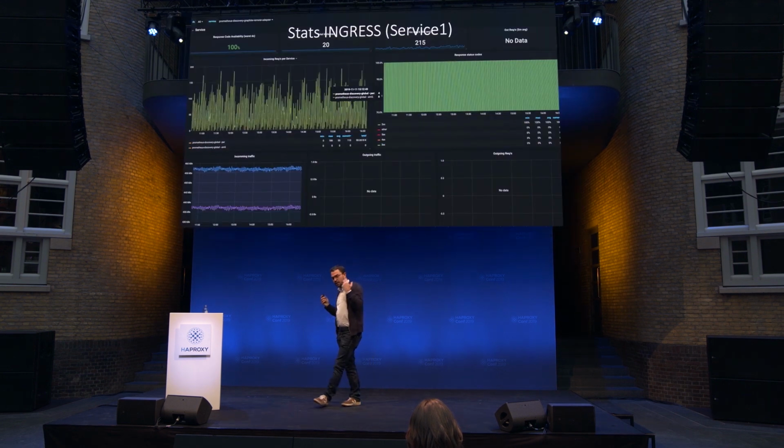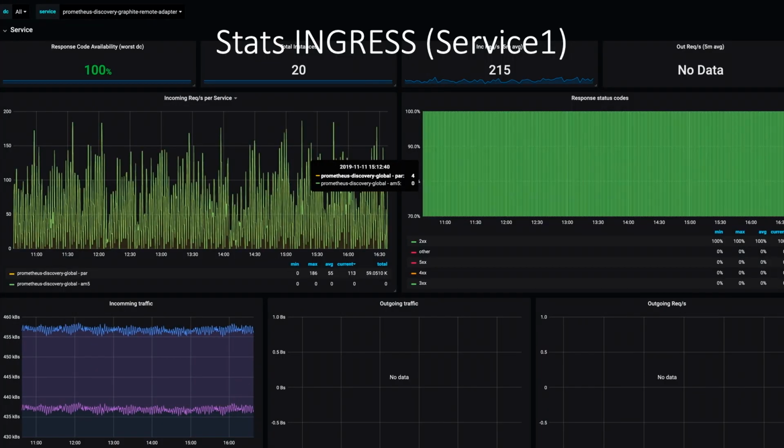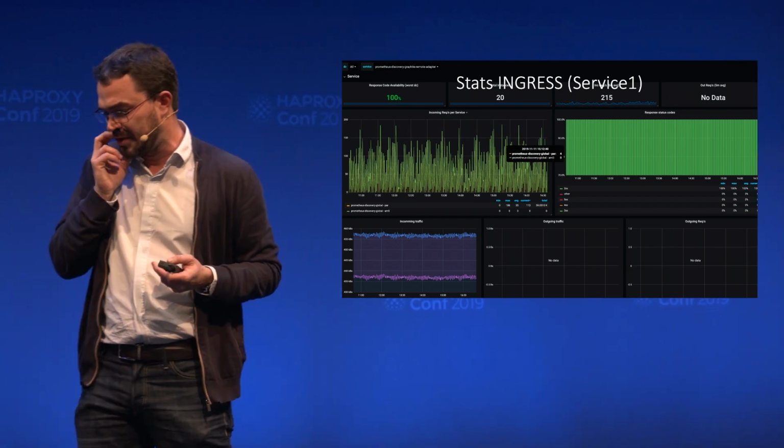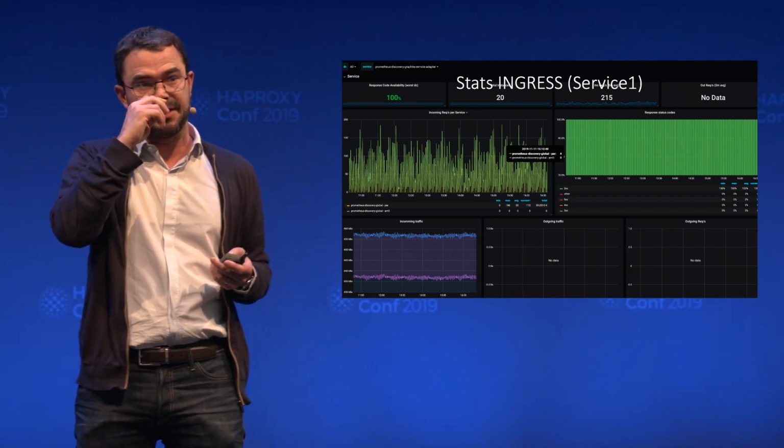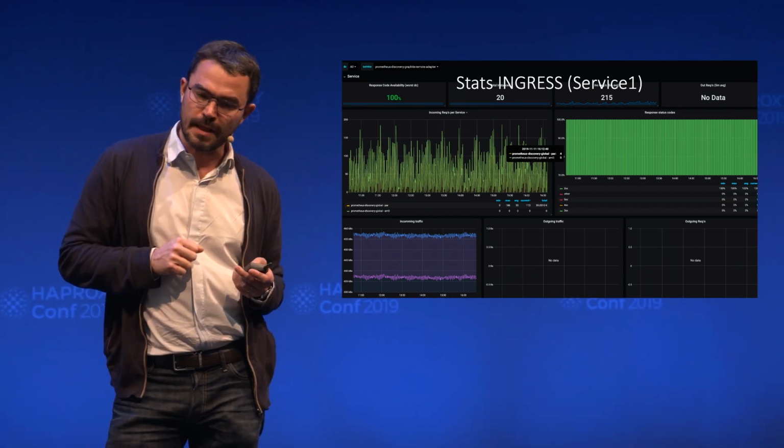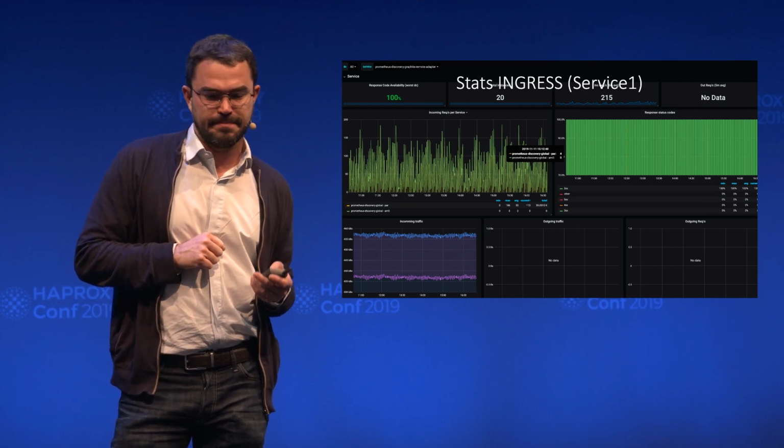And on the other side, on service 1, you've got per ingress service the details of the statistics, the response code, and so on, the incoming requests per second, and so on and so on. Anyway, you can create those dashboards very easily with all the Prometheus statistics, or if you prefer, you might use the HAProxy stats page.